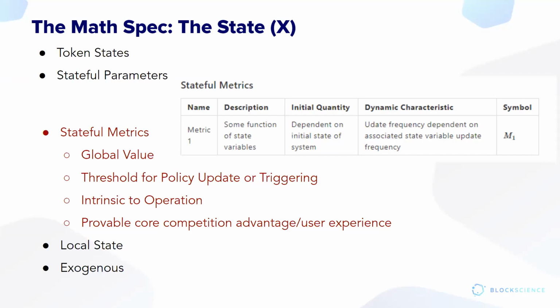Yeah, so I would go back to what I said before about when we're doing the mass spec, that we're not just going right down the line, right? We are actually going around. So we might be saying, okay, here's our token state, and here are the mechanisms that we need. Oh, I know in order to make this mechanism work, I'm also going to need a parameter that helps me do that, right? Or it might come from a requirement that says, hey, this is a system that has governance on top of it, and they are going to choose this value that comes in.